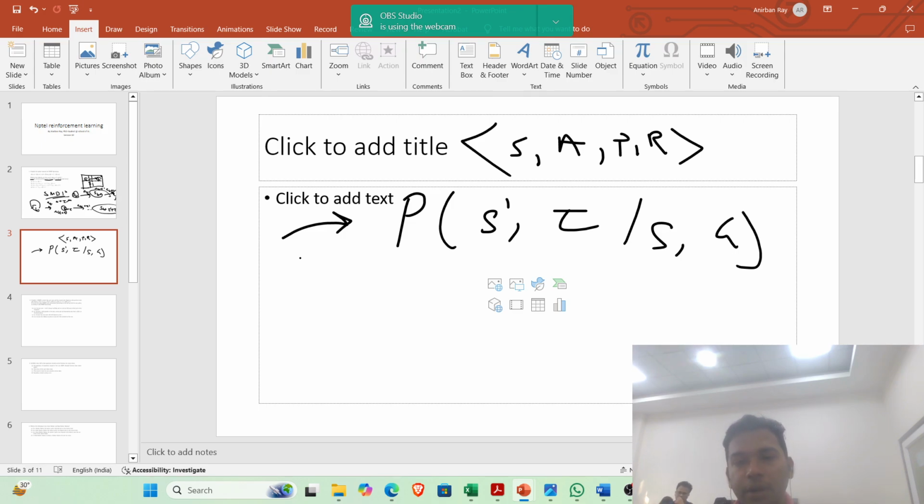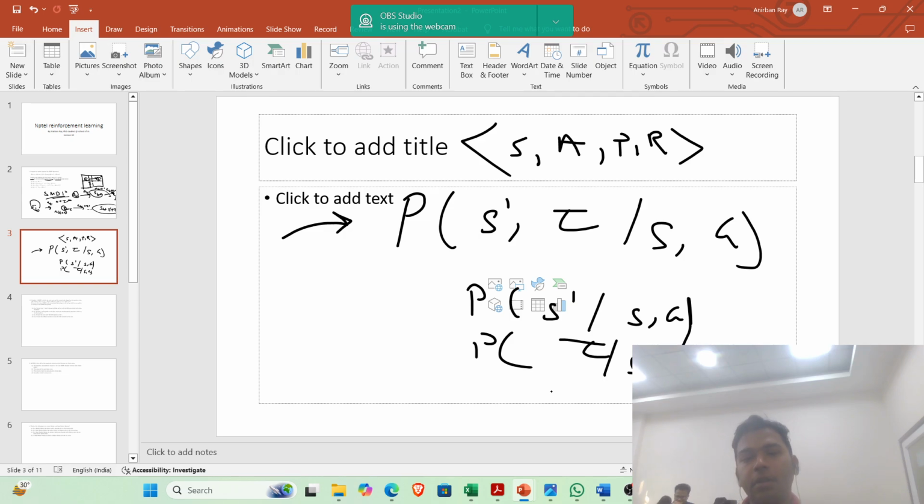If you expand it in the form of the Bayes rule style, conditional probability, then you will have that S dash depends on tau. But the classical formulation, the way it was historically done, is S dash depends on transition from S and A, and so we separate these. So S dash is independent of tau, and tau is independent of S dash. But this formulation is more useful in the RL setting.